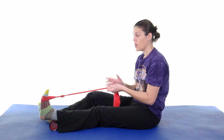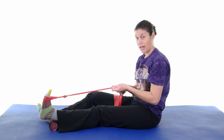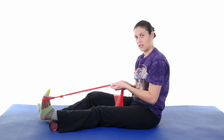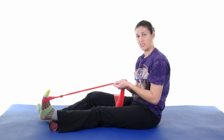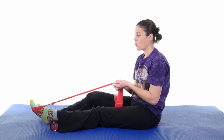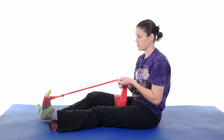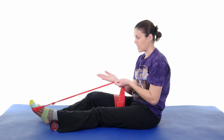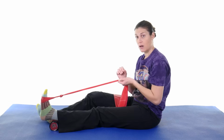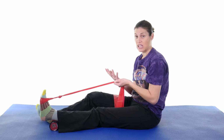So if you have a lot of resistance and you're having a hard time controlling it down and back up, then either let go of the band a little bit so there's not as much tension, or go back down to the lesser strength band, because you want to be able to control that ankle as well as you can. So nice and controlled going down, nice and controlled coming back up. Don't just pop it up and down, because then you're not really getting anything out of it.